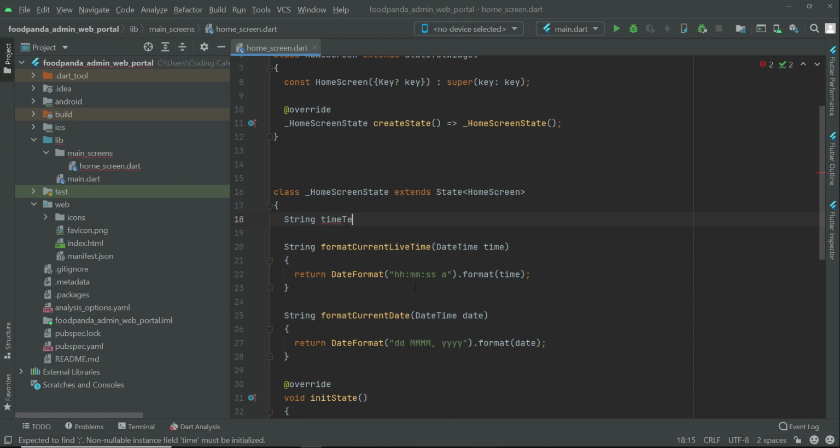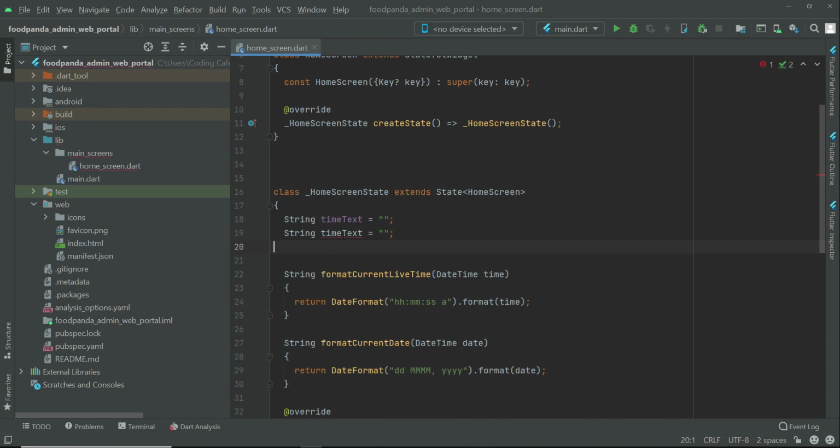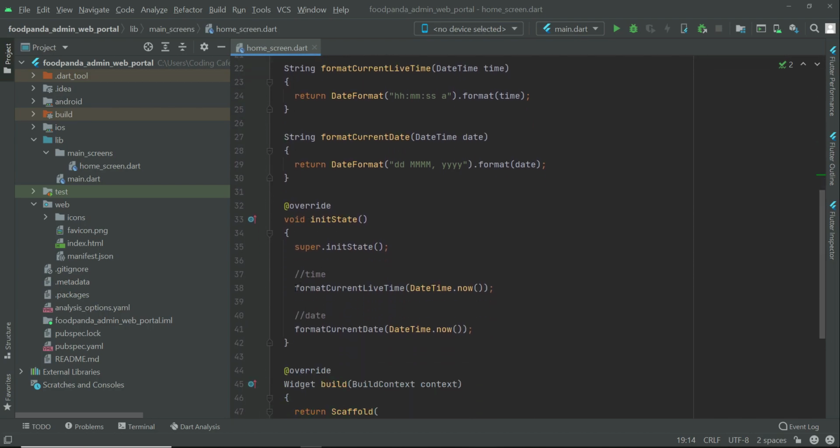So we can say timeText equals to empty string, and then of course we will get the date, so dateText. As you know, it returns us this time in this format, whose return type is string.